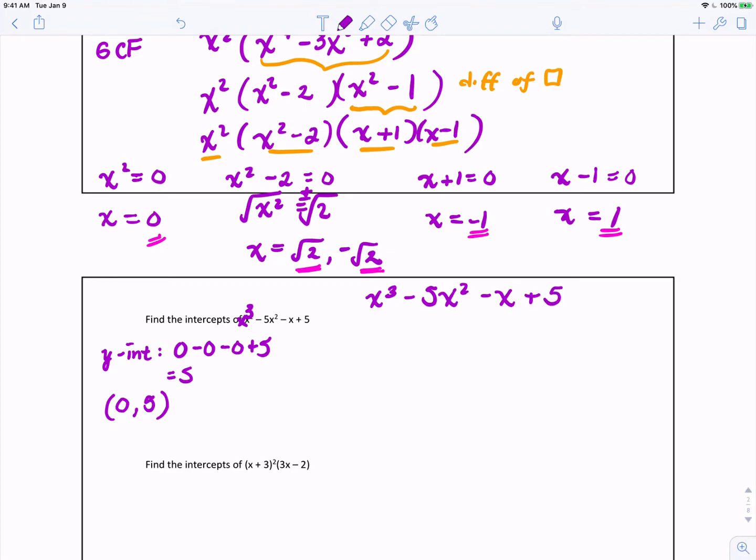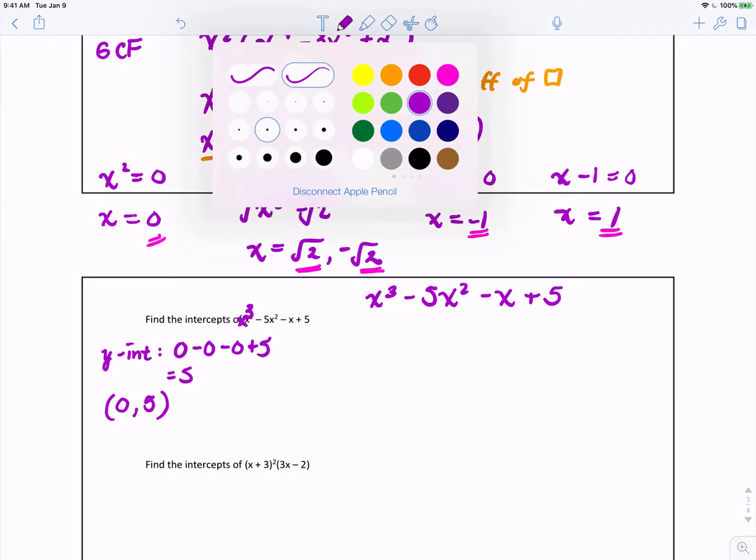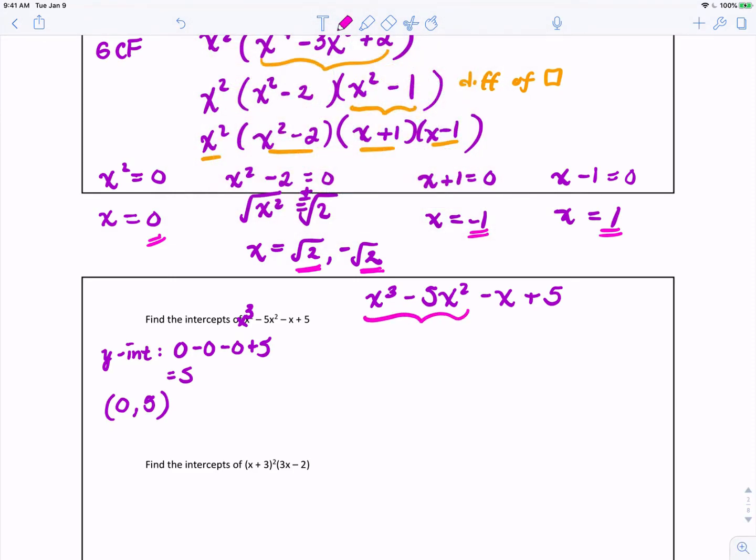And so last time I reviewed greatest common factor with you. This time I'd like to review how to factor when you have 4 terms and not a greatest common factor for all 4, but in pairs. So for example, these two have a greatest common factor of x squared times x minus 5. Minus, and these do not seem to have a common factor, but if we factored out a 1, we could factor that as negative 1 times x minus 5.